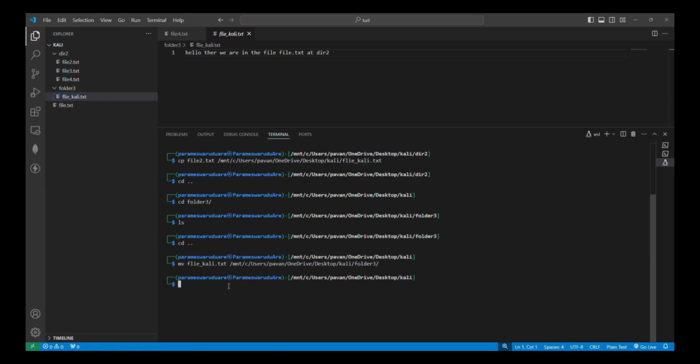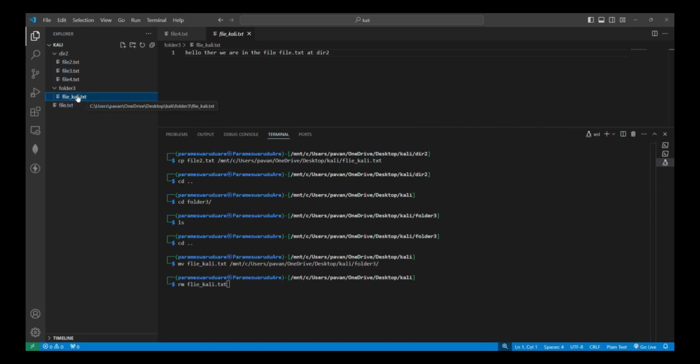Okay, what if I want to remove the file, its name is file-kali.txt? What if I want to remove this file permanently?